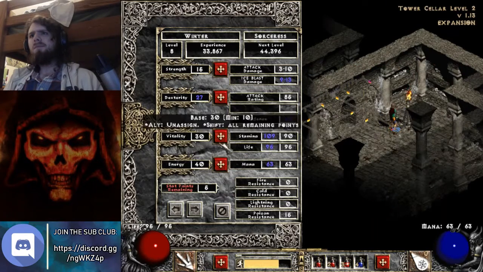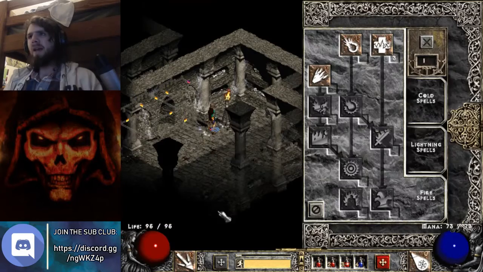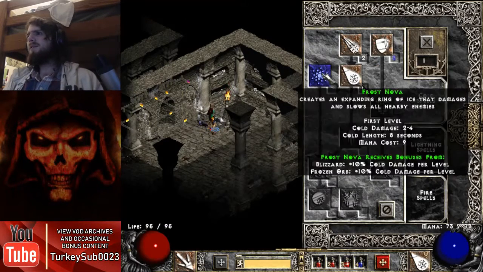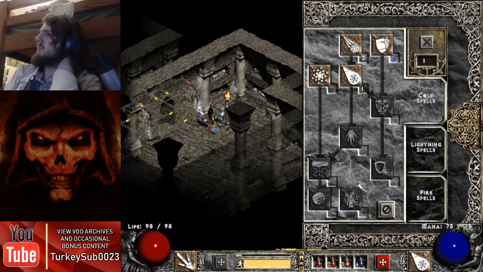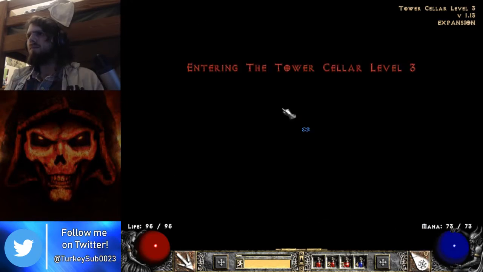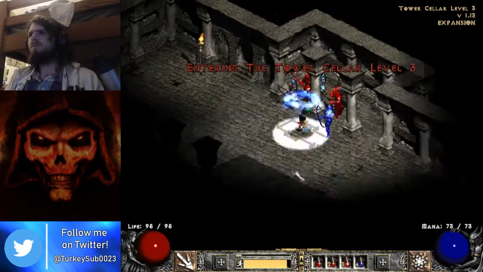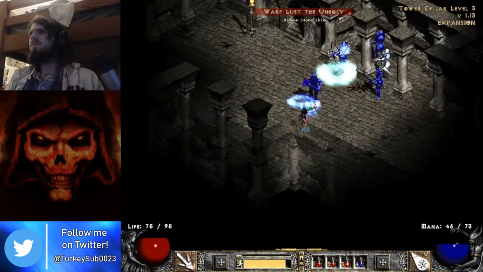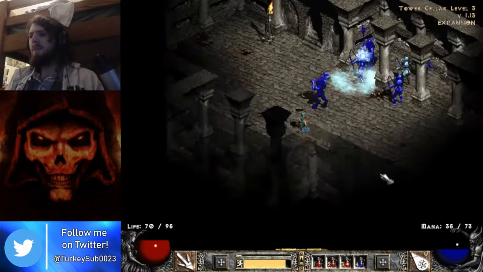Let's see here. Energy. I hate putting points in energy, but I kind of have to on this character. Is Frost Nova useful? It'll give me Blizzard later. I'll put a point into it, actually. Let's use it right now. What do we have? Stone Skin? That's not terrible.